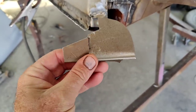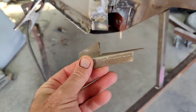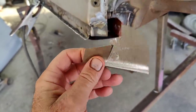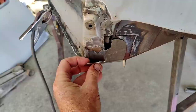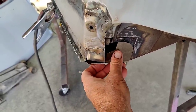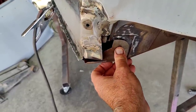Alright, so I built this one off camera, because this is kind of a higher level of making a piece, but I'm just going to talk to you about what I did so that if you have something like this, it's a little bit of a challenge to make. So I had to make this piece kind of like that. It's going to fit on there like that.